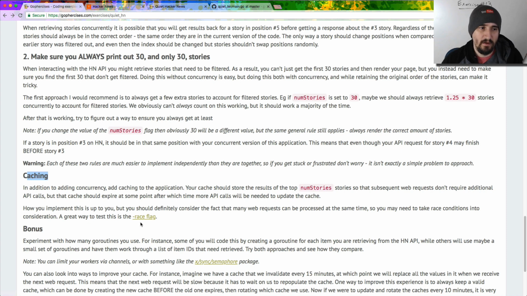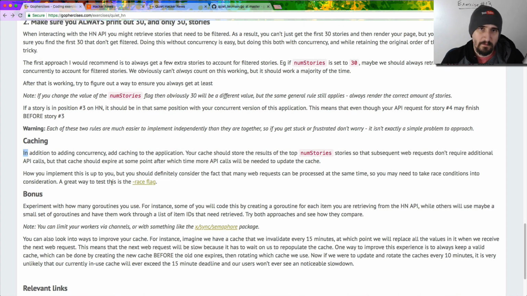so you still want to stick with the tried and true tools that you probably know. So we're going to look at caching as well, and essentially what that means is after we look up all 30 stories, we don't want to do that again for a while. So maybe we'll have some timer, maybe it's 15 minutes. Every 15 minutes our cache gets reset, and we have to relook up the stories, but for 15 minutes, as long as we've looked up the stories once, every subsequent page request will just use that cached version. And this makes our site way, way faster, but obviously it has the downside of, it might be 15 minutes stale with some of the data.